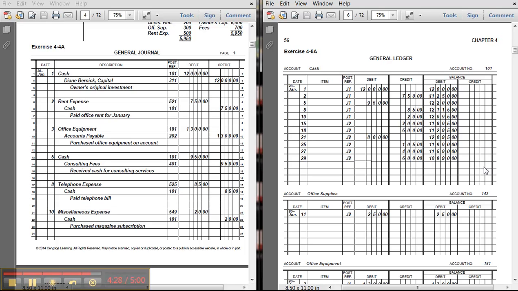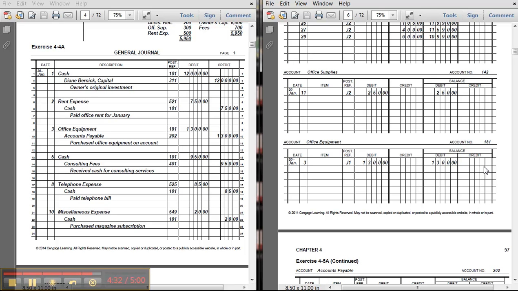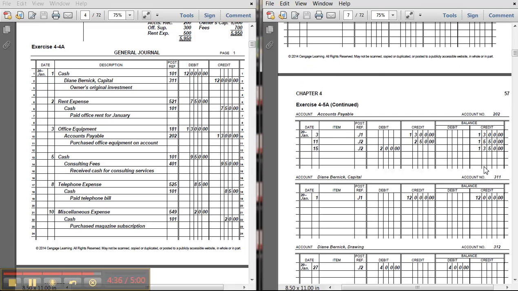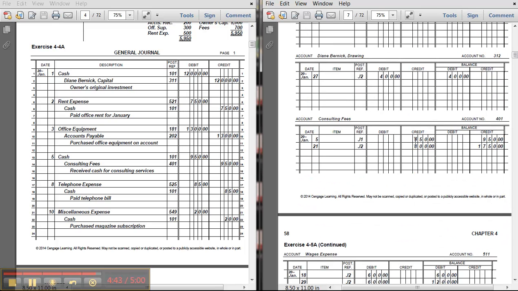So you can see as the process goes how your cash account looks. You'll never have a credit balance. Every single one of these accounts balance should always be on their normal balance side. So this is where it becomes very important that you memorize the normal balance and how the accounts increase. Okay, for example, consulting fees has a normal credit balance. You're never going to see a balance in the debit side.